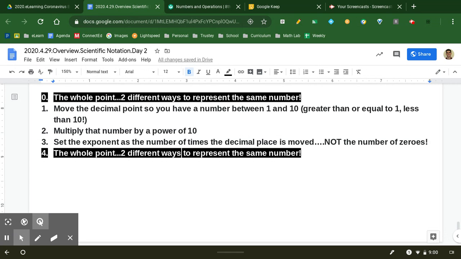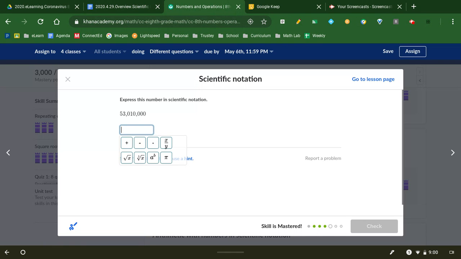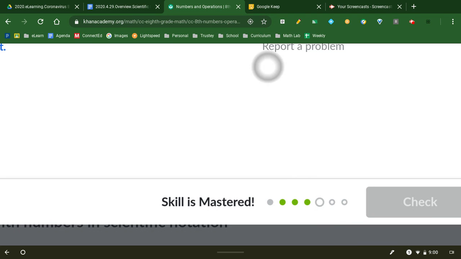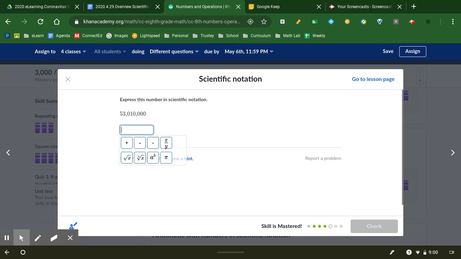it. Now, the practice is in Khan Academy. If you look closely, you see that, yes, even Mr. Callan gets some wrong. I got the very first one wrong, and I learned from my mistakes, so don't worry about it. 5 or more correct out of 7 is going to be 70% or higher. That's how you know you're good to go. If you get below 70%, then you need to redo the assignment over and over until you get it right. If you try it 2 or 3 times and are still struggling, that's when you email or message me and see if I can help.